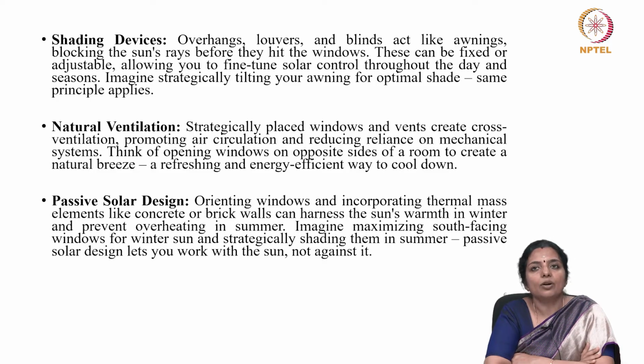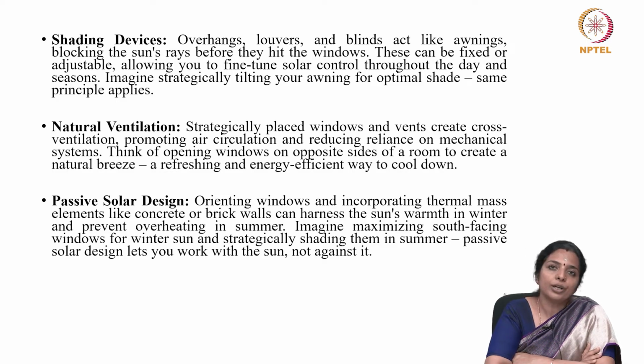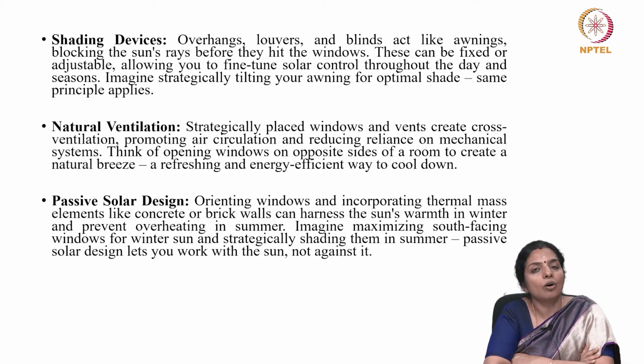One must definitely not forget to adopt the principles of passive solar design. Orienting the building's windows and incorporating thermal mass elements can harness the sun's warmth in winter, and it can prevent overheating in summer. At the same time, when you are designing for a hot humid climate, you must consider that there should be adequate ventilation, and therefore openings and opening sizes along with their location become an important criteria.